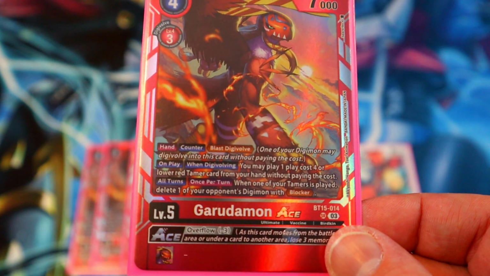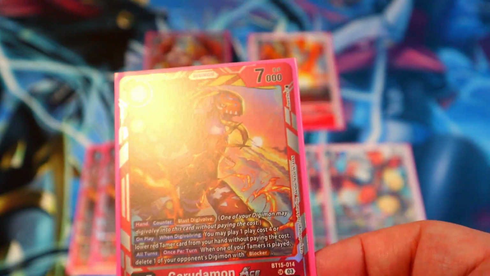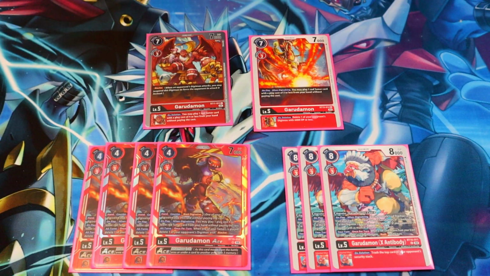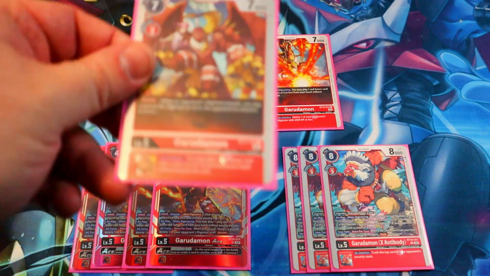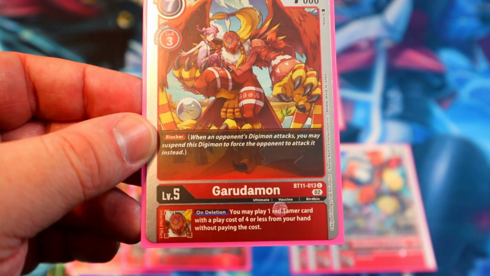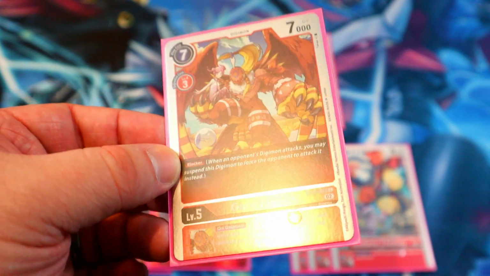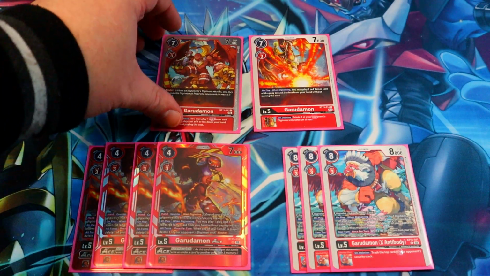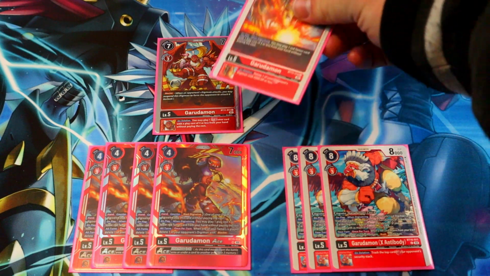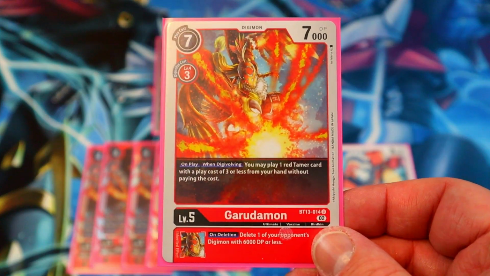And then all turns, once per turn, when 1 of your tamers is played, delete 1 of your opponent's Digimon with blocker. Doesn't come up a whole lot, but it can for sure sometimes, and it can help out occasionally. But then I just have 1 of the blocker Garudamon. It's got the exact same effect and inheritable effect even as the blocker Birdramon. I just like to have 1 of these because occasionally you want to have a little bit stronger of a blocker or be able to play one out, and then, you know, having Garudamon in the name, you can warp to it sometimes. So it's just kind of a nice option to have, not super necessary.